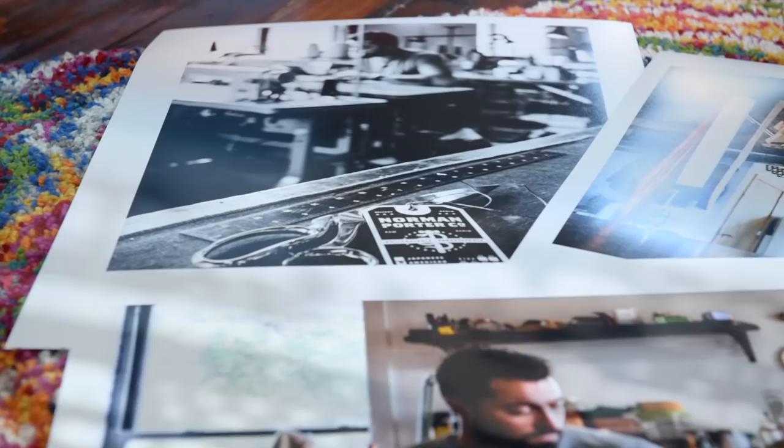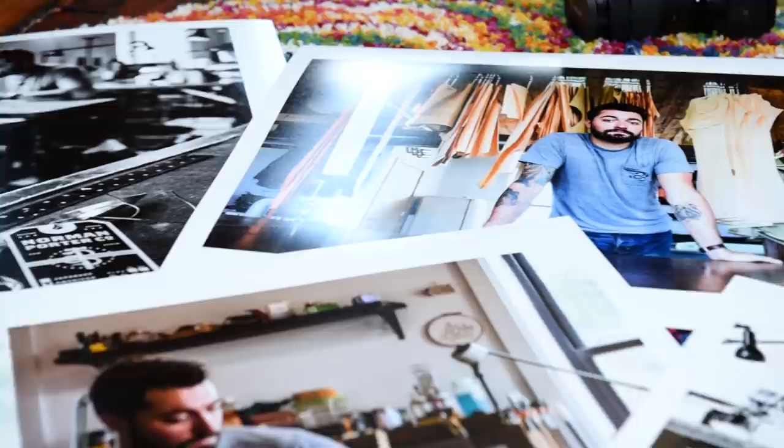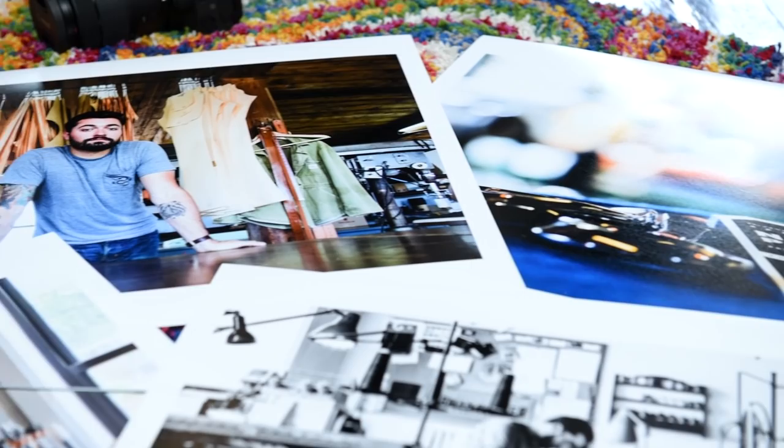But in the grand scheme of things, if I showed you that print and you didn't know what I took it with, you would never know what I actually took that picture with. What it really comes down to is that no matter what camera you have and what lenses you have, you need to be able to get great results.